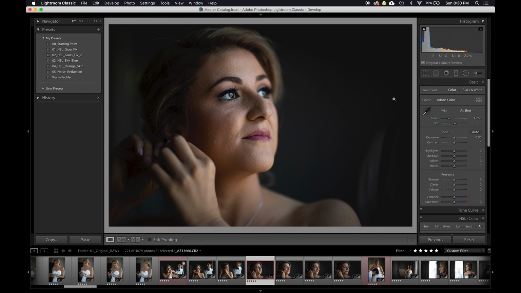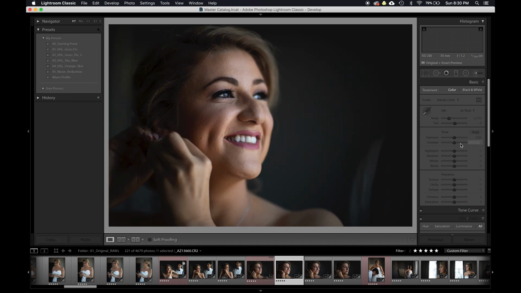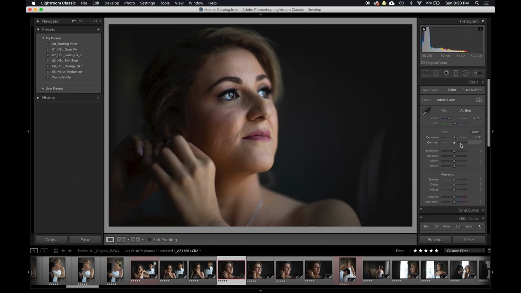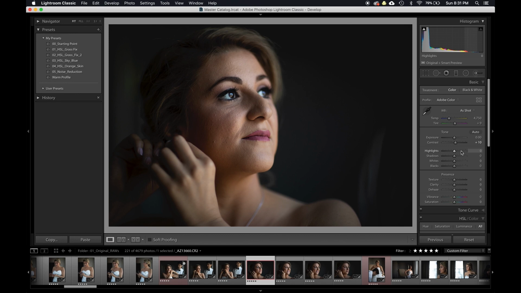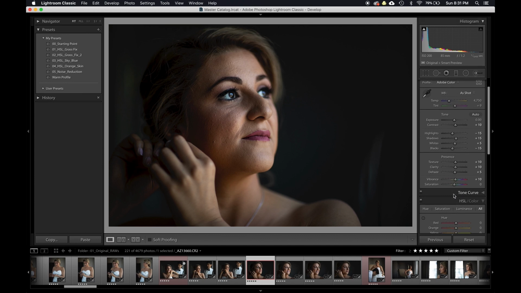So it's really simple to create a preset. If you already have a recipe or something that you like to apply, you can make sure that those settings are saved and applied to every image globally. So I'm just going to go through here and put together what I typically apply for some of my images in general. And what I like to do is add a little dehaze, a little bit of vibrance.